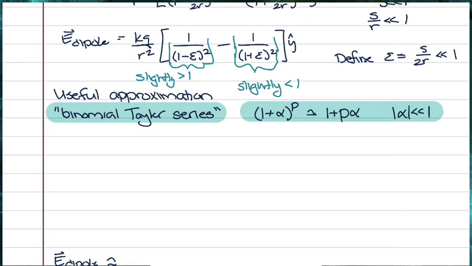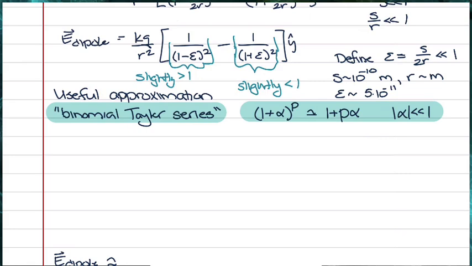And maybe let's just, again, put some numbers down. If S is on order of an angstrom instead of a nanometer, say, and my distance is about a meter, then epsilon, in this case, is going to be on order 5 times 10 to the negative 11, which is pretty dang small.